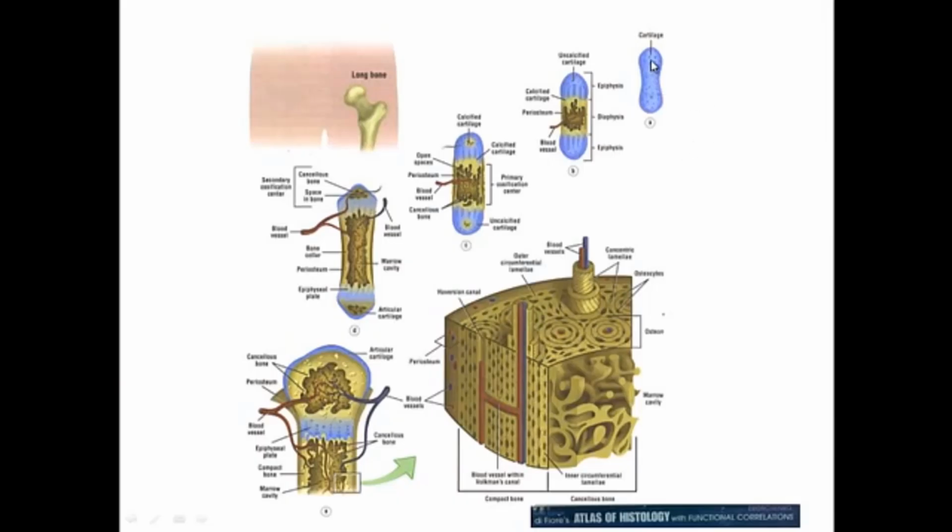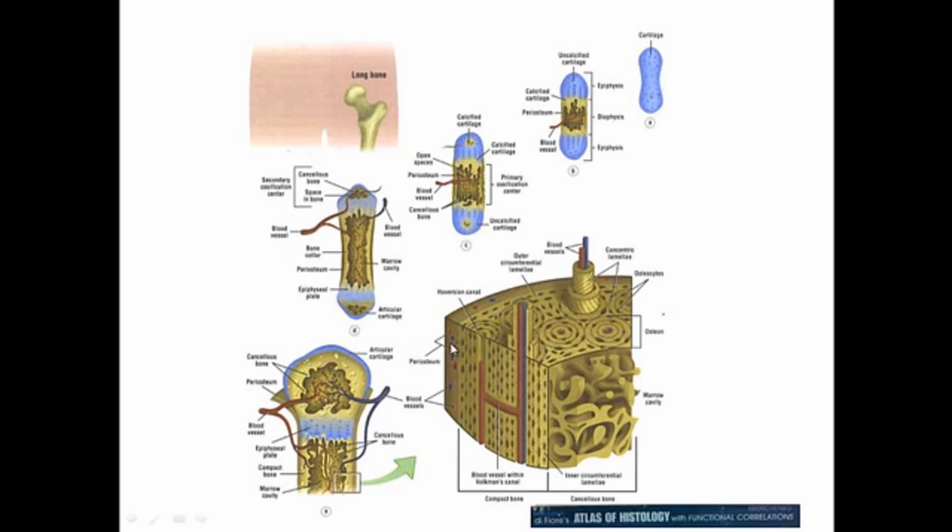Here we can see that in the embryo, our skeleton was cartilage at one time, and then it gets replaced. Then you have the epiphyseal plate where you grow. Before puberty, you start to grow, and the bone cannot grow from within. The cartilage has to grow, and then it's replaced by bone.